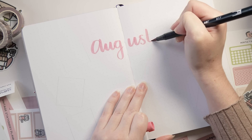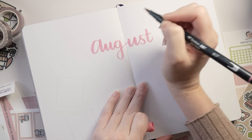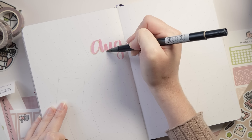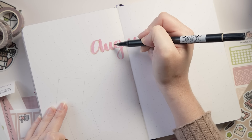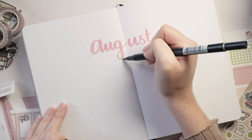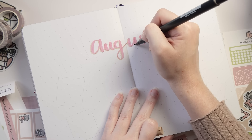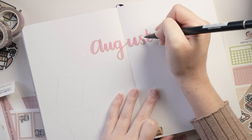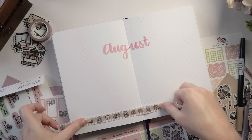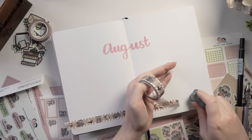I'm lettering 'August' kind of high and in the middle of our first spread. This one is just going to be a cover spread for fun, and I'm using the 817 Tombow because it's a really good color match to the colors in the vintage stationery bundle. I'm also adding a little drop shadow with a mocha colored light Tombow. I wanted this heading to have a really cute vibe and feel like it fits well with the stickers, so I've gone for a very rounded and upright lettering style, which is a bit different to what I normally do.